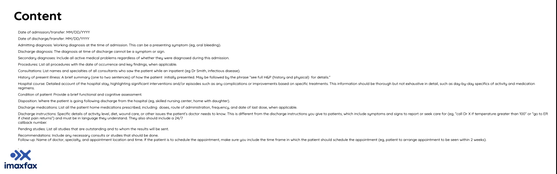Usually the discharge plan includes the date of admission and date of discharge, the admitting diagnosis and discharge diagnosis, and any secondary diagnosis, the procedures and the consultation, the present illness, the hospital course details with the patient, any accompanying need for consultation from other specialties, discharge medications, and the recall for follow-up and recommendations. For example, if you do cancer cases, you have to refer the patient for chemotherapy or radiotherapy, and what's your plan for follow-up.